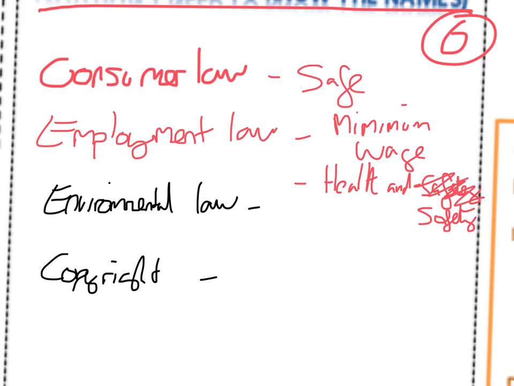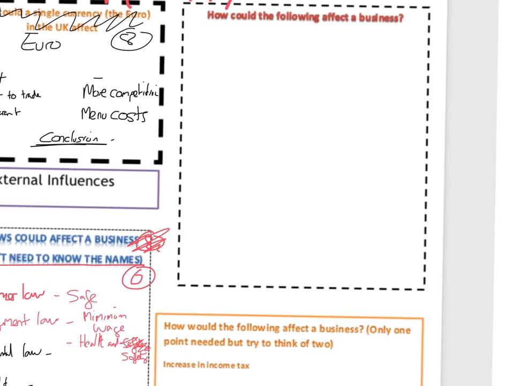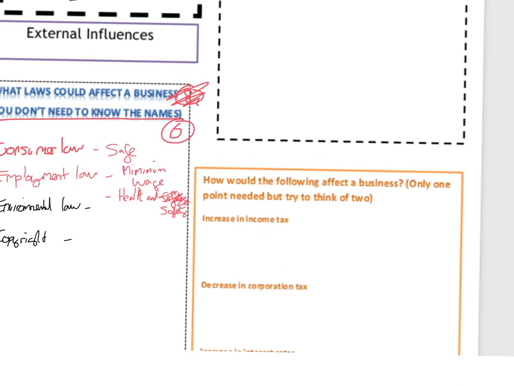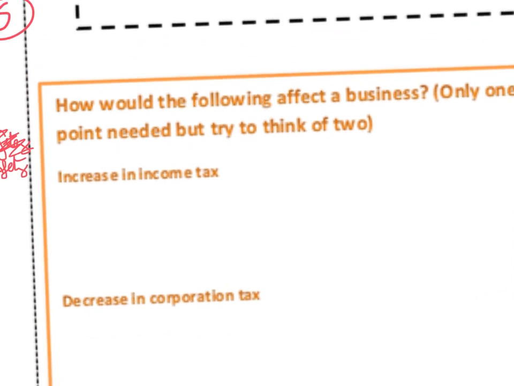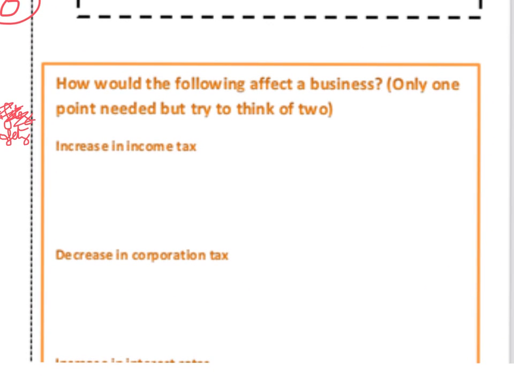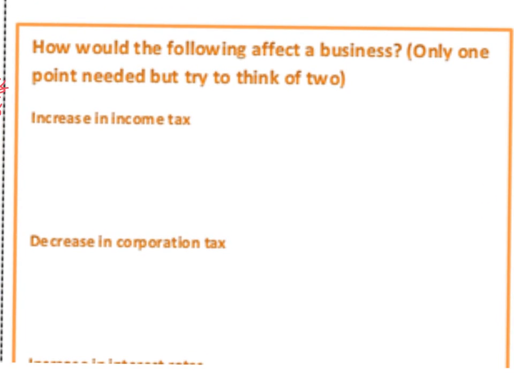Okay, we're on the home straight now. This block up here meant nothing. I don't know why I even had that block. I can't remember why I did it. So here, what I wanted was, now these are hard, so be ready for this. How would the following affect a business? It's only ever going to be a 2-mark question in the exam, and if it comes up, I want you to get this right. The key word here is, how will the following affect a business? So if income tax goes up, that's taxes on people's income.